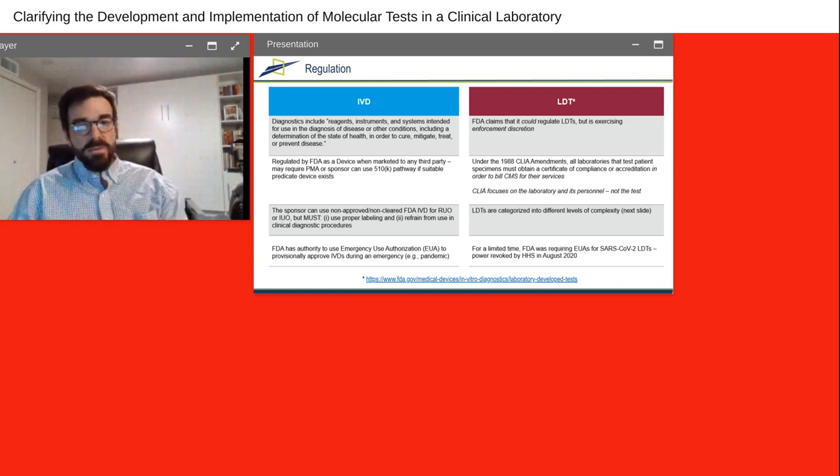Because diagnostics are regulated as medical devices, there are mainly two ways a diagnostic can get to market through the IVD pathway. First is pre-market authorization, which is when you have something that's basically a completely new diagnostic without a predicate — that can take multiple years and millions of dollars to demonstrate safety and efficacy. On the other hand, if there is a similar device or similar diagnostic out there — maybe a new ELISA or a new RT-PCR kit that can detect based on a new biomarker or a new SNP — you have the potential to go through the 510k pathway, which is much more abbreviated, takes less time, and costs fewer resources to reach clearance.